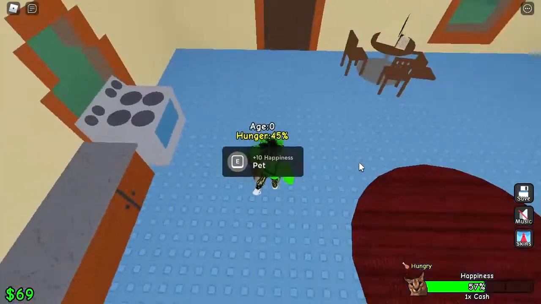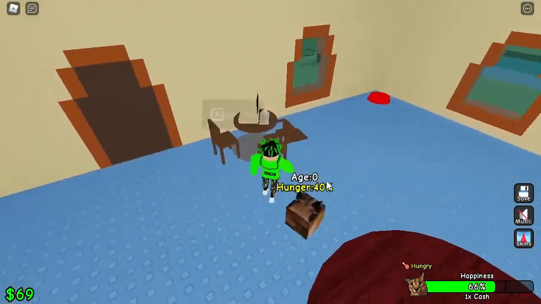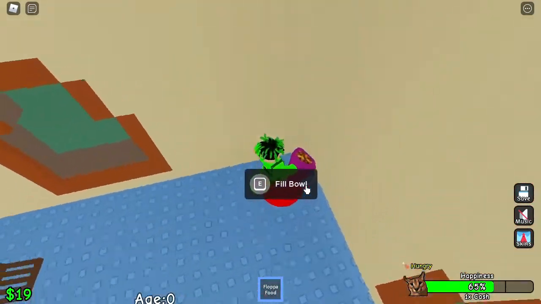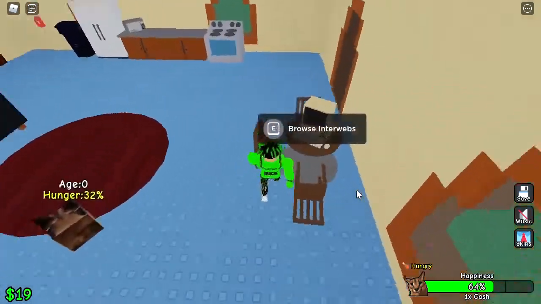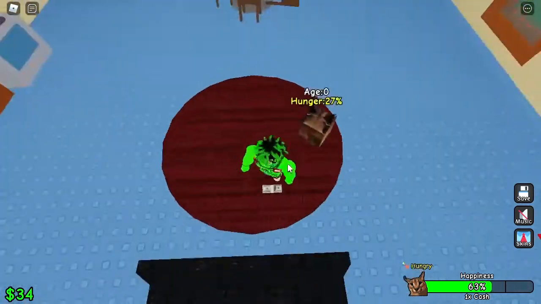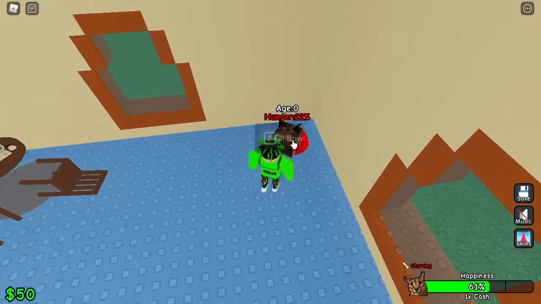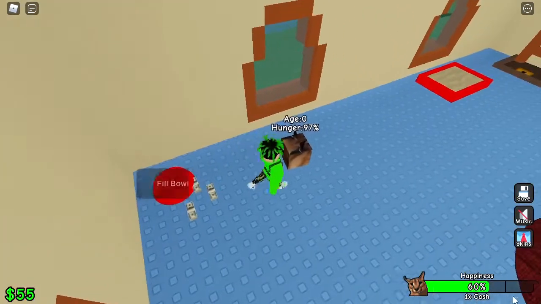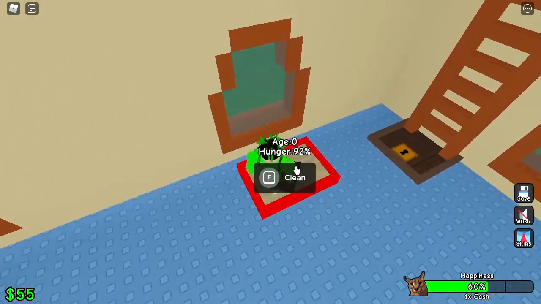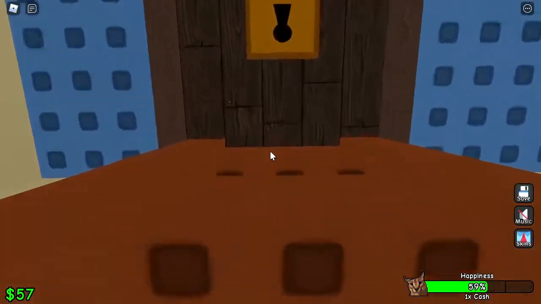Let's see. So we got that, we can pet him. FLOPPA food. I'm gonna get this. Fill up the bowl. And I'm gonna keep clicking on FLOPPA because we're gonna need even more money. So they got a little bar over here that shows FLOPPA's happiness. And whoa, what's over here? What's this?